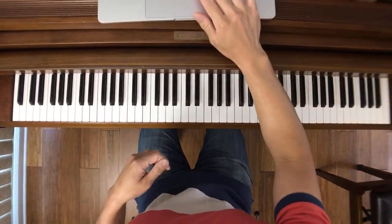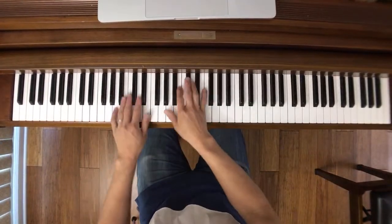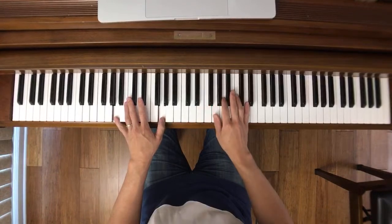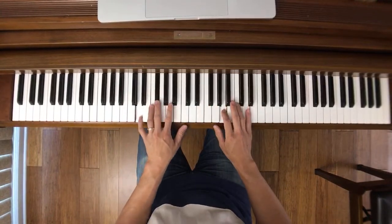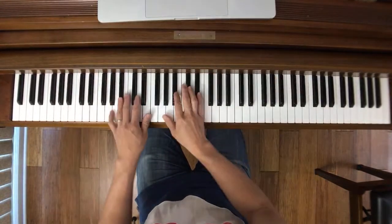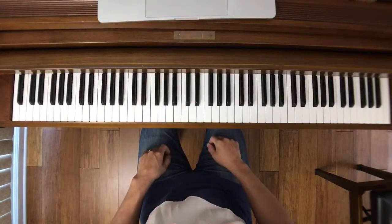Okay, so I'm going to show you how to practice this. Here we go. And actually, I want to break down that first measure before we keep going. It's pretty much a simple scale going up.